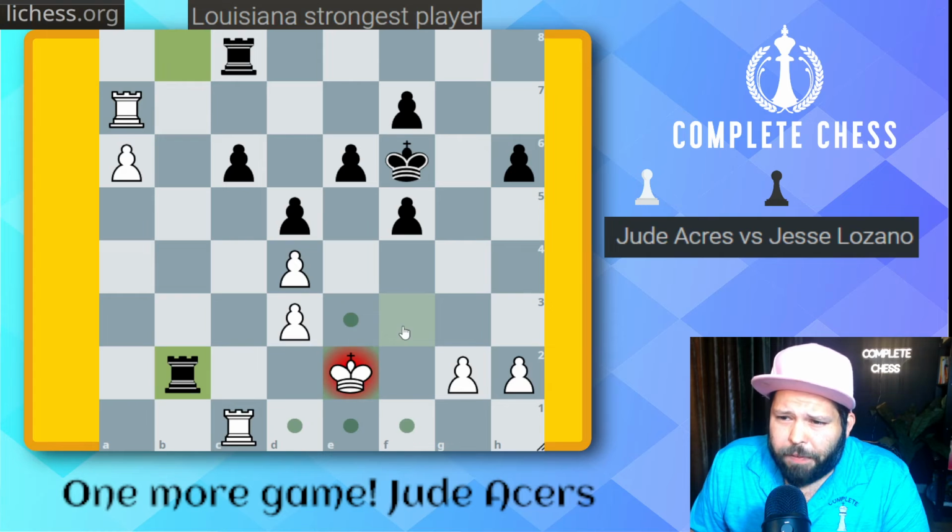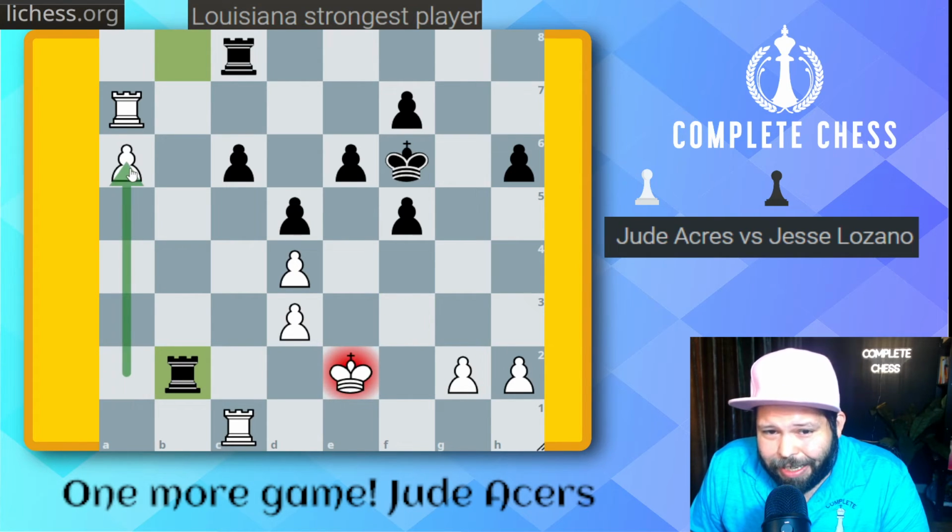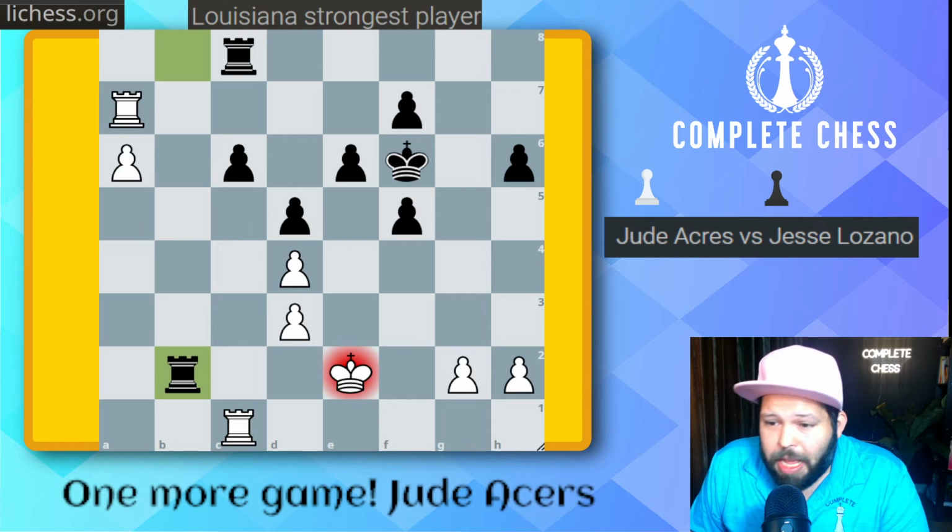We assume the king will go to f3 to defend the pawn, and now my rook can go to a2, and it'll be stopping this pawn from moving forward. And my rook can also get active here. Maybe I can push over here, but it's one way to move forward in this position.